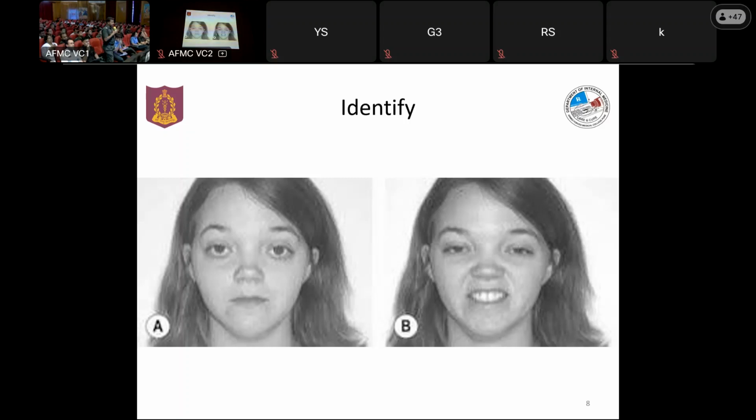What is happening here? The second one shows that there is an uplifting of the middle portion of the lips. Normally in a smile, like a smiley emoji, it curves upwards like this. Here, there is no upward curve at the corners of the mouth. Rather, it's the middle portion of the lips that is going up. So this is a typical appearance of a snarl, and it is seen in myasthenia.